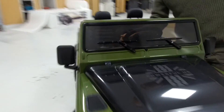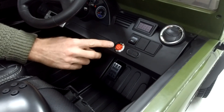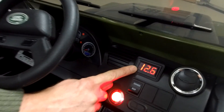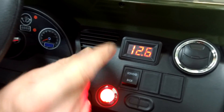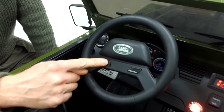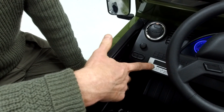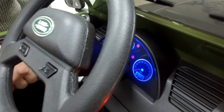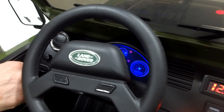Right, if we turn it on, let's have a look what happens then. So this is your master control. With this off nothing's happening. When you press that it lights up. This is giving you your battery voltage — it wants to be above 12 really, or you'll need to charge it up. So we've got a good 12.6. The horn doesn't work until you turn the audio system on. So if I just flick the switch there, the audio system comes on. You'll notice the dials, it makes a noise — sounds like a typical Land Rover Defender.